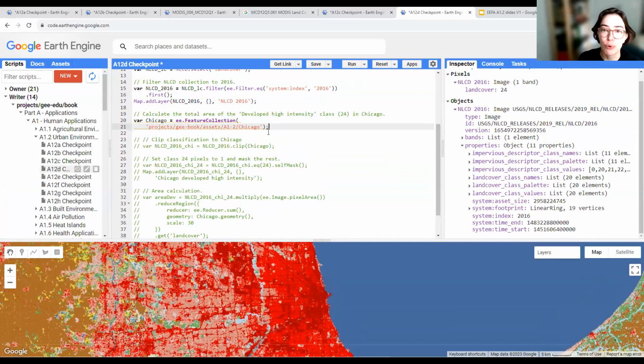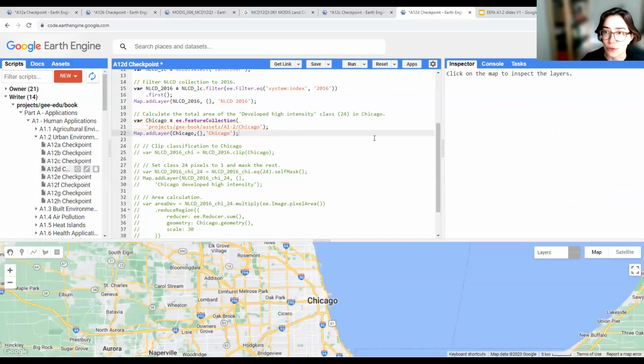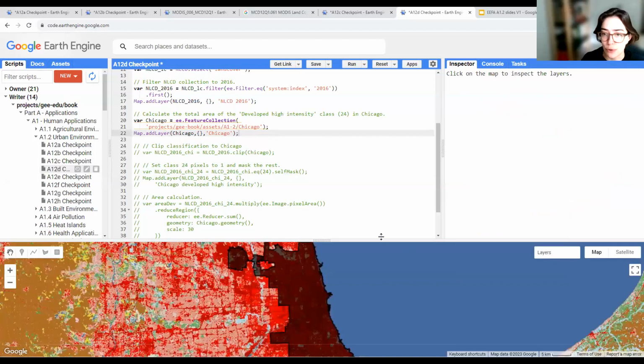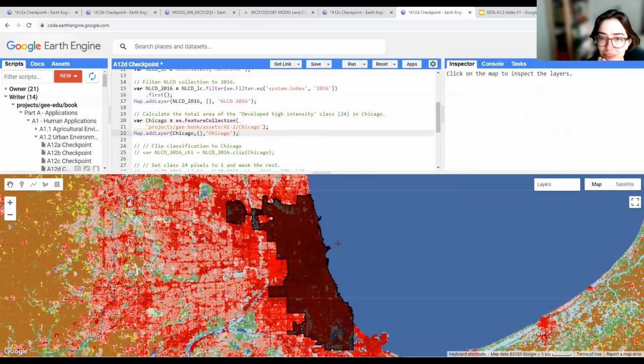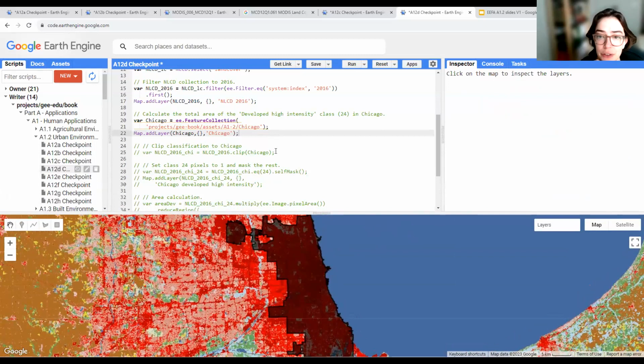So that's why I have us importing this shapefile of the boundary of Chicago. So that way we have that boundary to run our reduced regions over, so we can get a good fact check on our urban extent that we calculate.